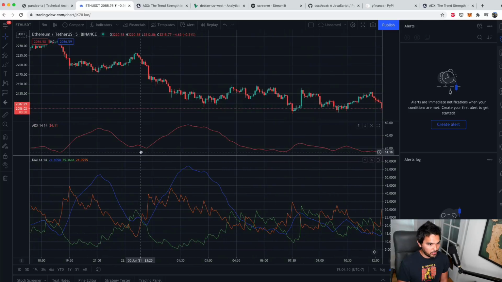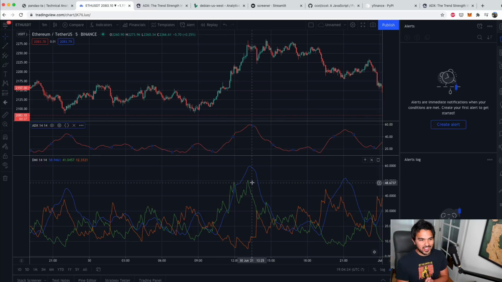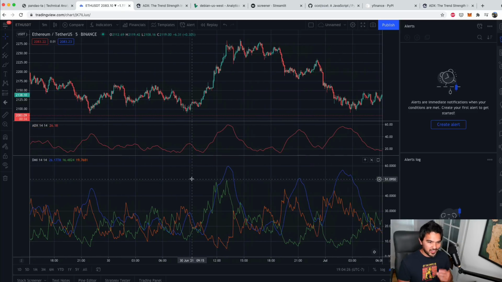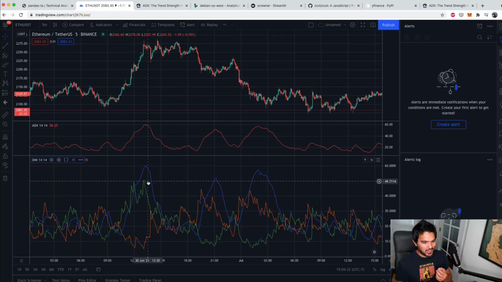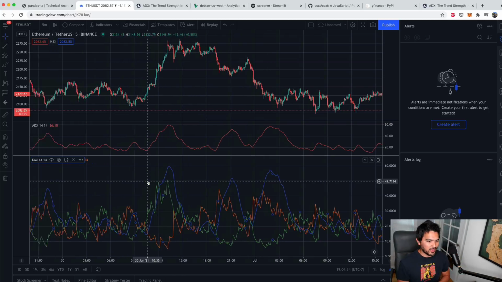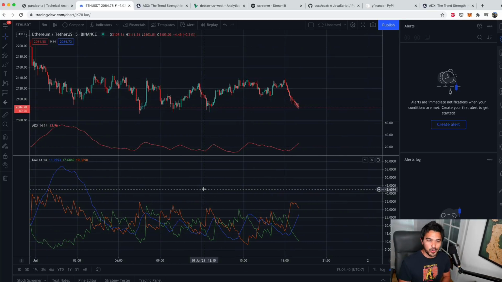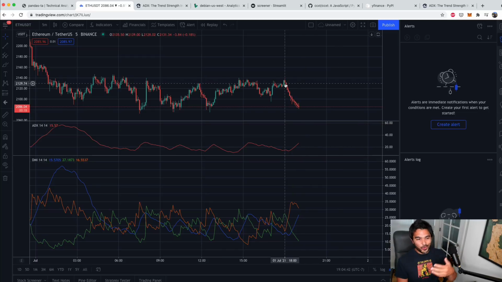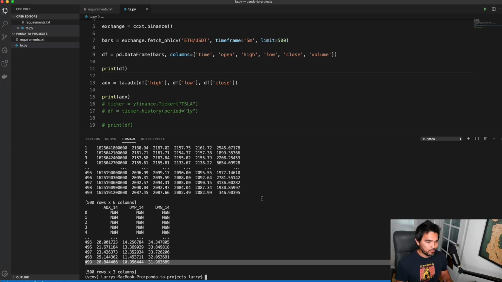And if I look back to this other period of time, where the ADX is high up here, this is a strong uptrend. You'll see this green line crosses above the red line, right? And so the green line is up here. So it's just basic statistics being applied here to try to catch this trend. And I know this thing isn't going to be perfect. It's going to lag a bit. Things can easily reverse really quickly. So it's not like this always knows the answers, but just some general measurements you can do. And you can see how I was able to know that Ethereum was trending down just by looking at the numerical values that came out of Pandas TA.